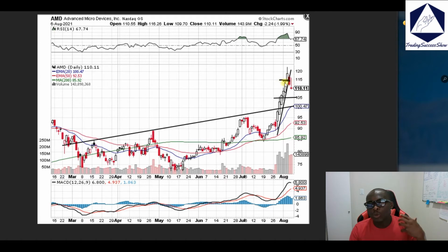So around this 115, I decided to pick some put positions. I picked the 109 and the 110 put options because I wanted to capitalize on my gains. I looked at the option chain. The market maker before Friday has 115, 110, and 105 levels. With that being said, the market maker will try as much as they can to make this stock close right below 110. Of course, it didn't happen. However, we did close below the 115 instead of the 120, because if it closes above 120, this will continue to push higher.